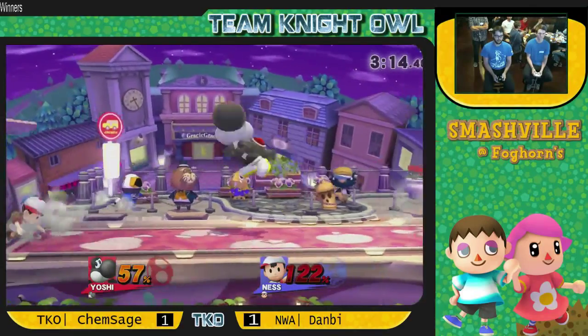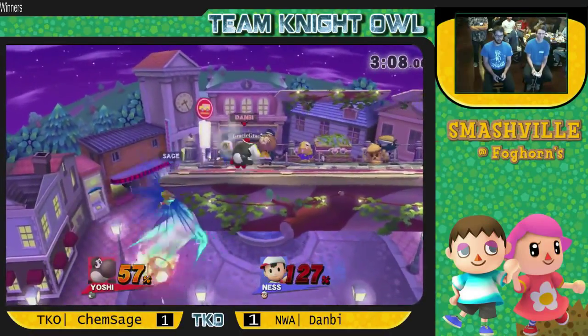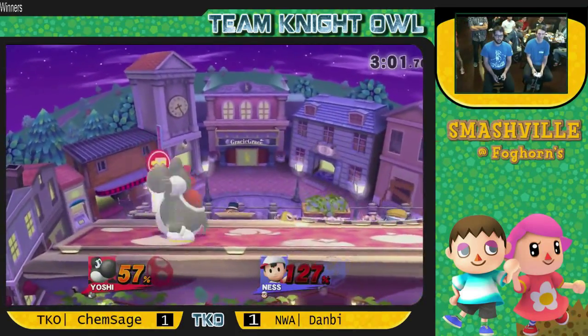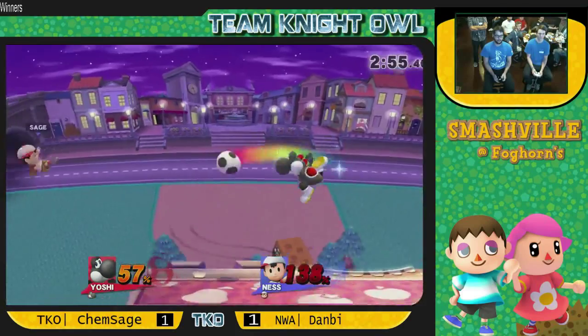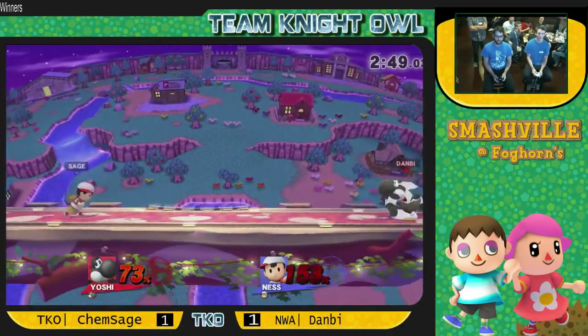Yoshi's jump gets him out of a lot of those damage lock situations, like when you're locked in Ness's forward air, kind of pushing you forward. Yoshi's good at getting out of stuff like that just by jumping. Oh, and he tries for the Yoshi Doshi after getting the egg, but it will not connect. He tries zoning him out with some up Bs while he's in the air. It gets a good get-up attack to stop it.